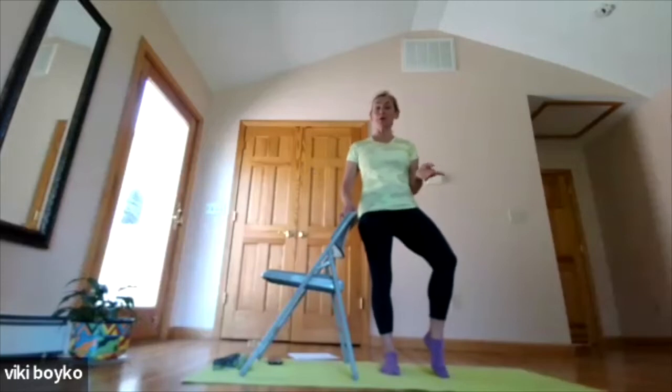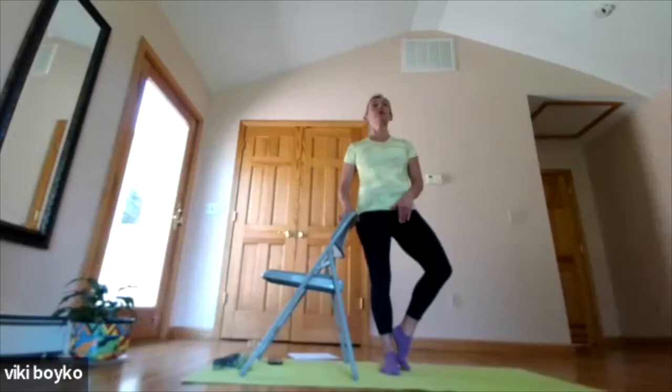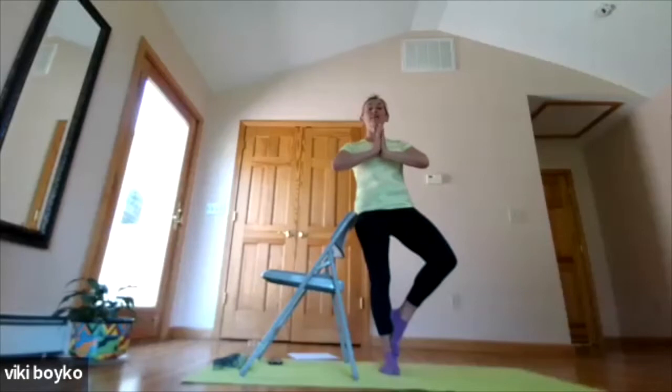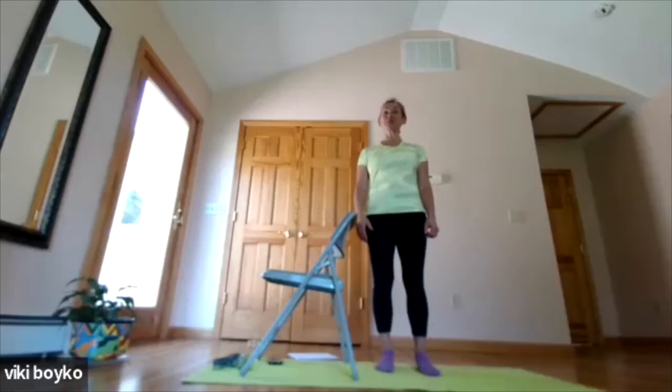We're coming into a yoga pose that's great for balance — it's called tree pose. You may be here with your heel pressed against the other foot and toes down, or you might like to snuggle your foot onto the shin. You might like to explore letting a few fingers not hold the chair, or hold the chair — see what you need. Some of you might find you can press the hands to the heart and breathe fully. Excited to be so strong and balanced, like beautiful trees. This spring, maybe you can focus on a magnolia tree or a beautiful cherry tree. Breathing in and breathing out.